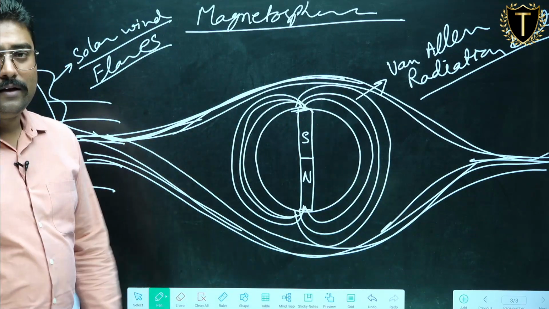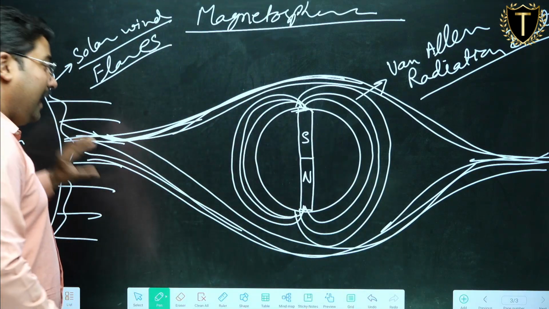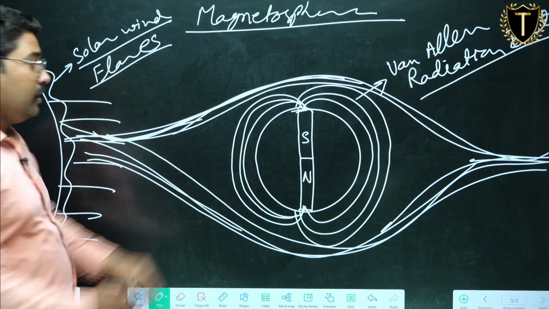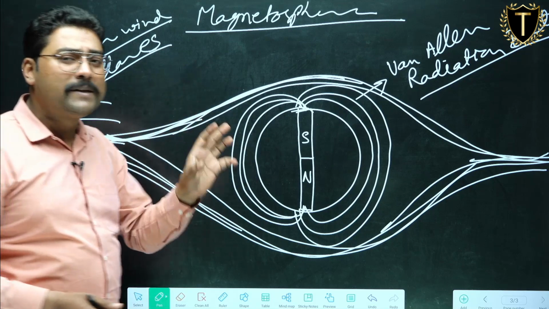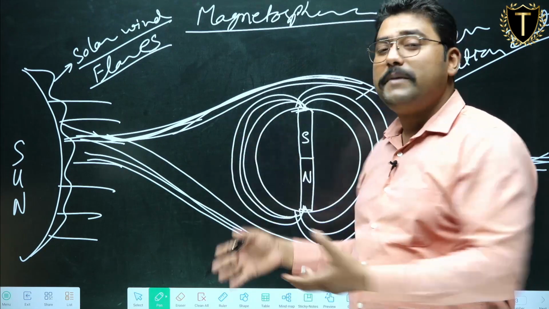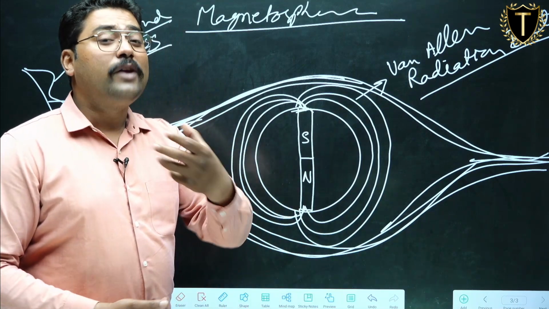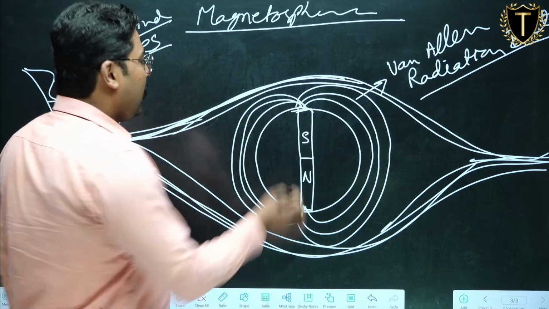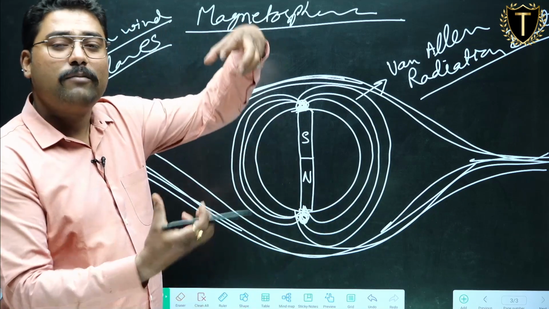And in this way, we are protected from harmful solar radiation because the energy gets deflected due to the magnetic field. Now the energy which is passing, our atmosphere is surrounding the whole Earth. So the particles present in our atmosphere get ionized due to the incoming solar radiation, means positively and negatively charged. That's why the ionosphere is formed in our Earth's atmosphere, and the ionized particles are attracted over the poles, means they are maximum over the poles.